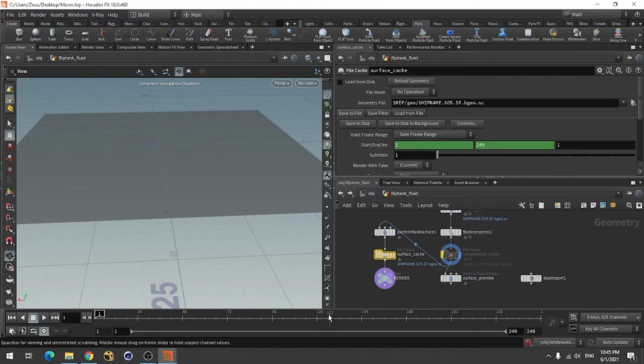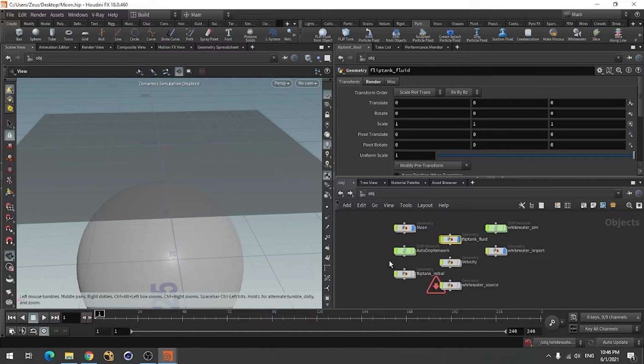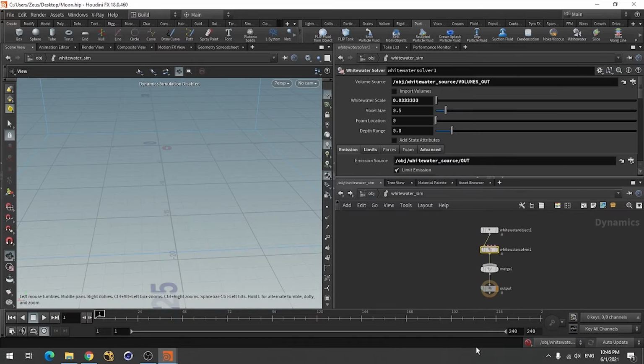Okay, so bypass this, or you can keep it as it is, because it will not save this. And come to white water.